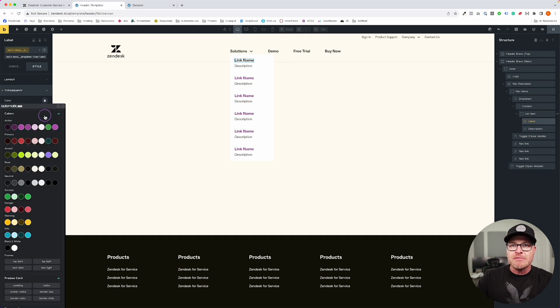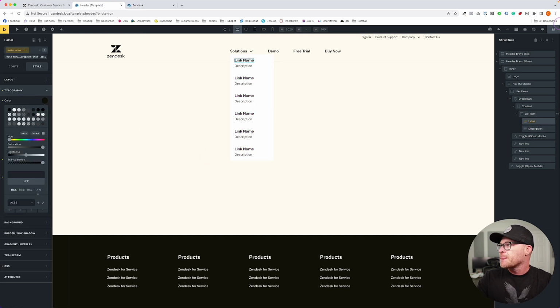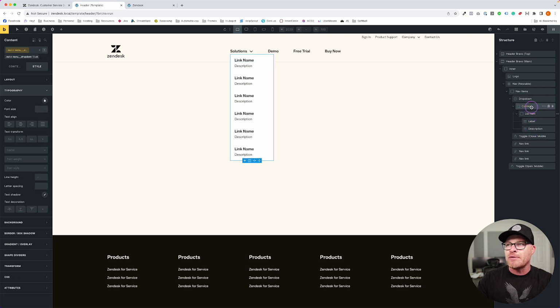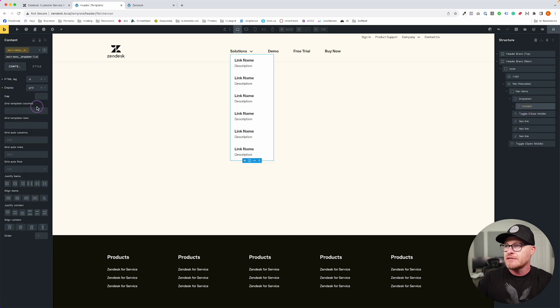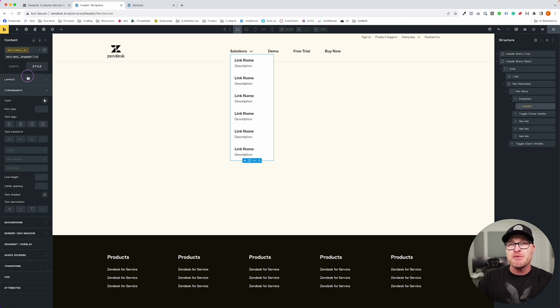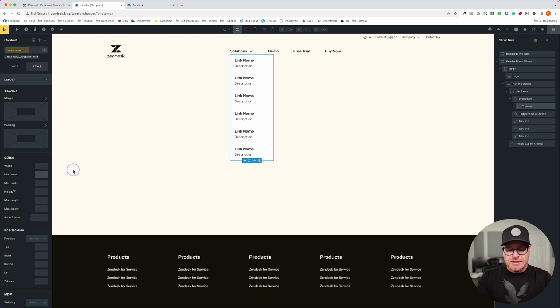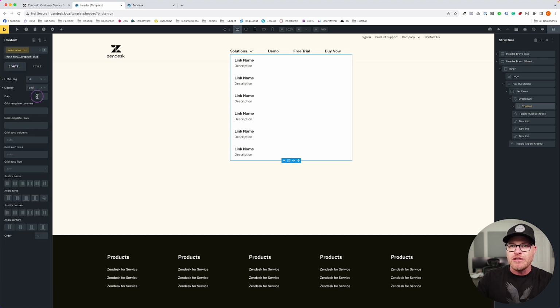Okay, our label needs to be our base color. That fixes that. And then for our content wrapper right here, it looks like we need to do a little bit of a display grid. We need to change the minimum width. So this is going to be, let's try 40 characters, 50 characters. Let's go with 50 characters to start out with.